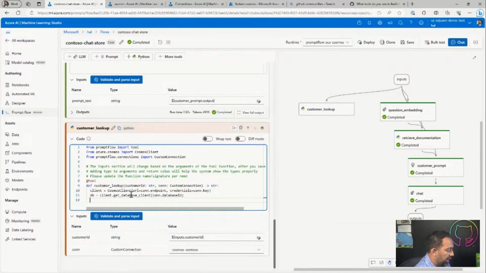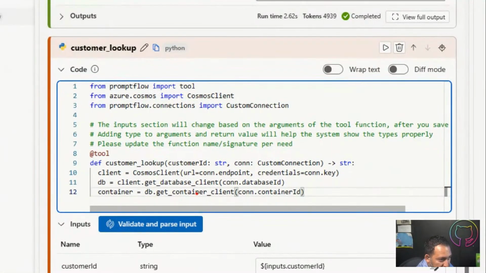Nice. The container that we're going to get comes from the DB: db.get_container_client with the container ID from the connection. Notice this is a Cosmosism. I'm getting a client, the database client, and the container client, which is like the table.